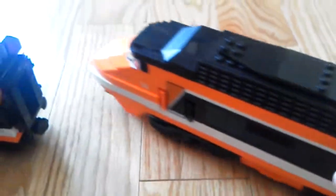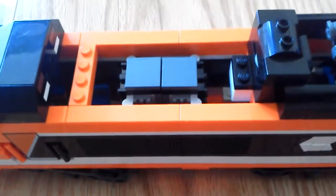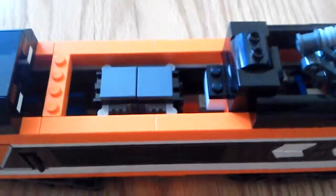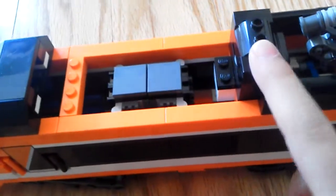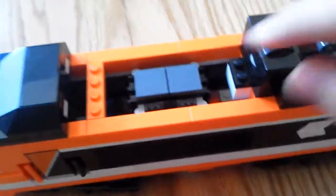And then, on the inside, well, this doesn't come with power functions and it's 14 plus, which I'm only 8, so. I did build this by myself. So, this does not come with power functions. So this would be a fake RC receiver. And then this is a fake motor, which I can hopefully take out.